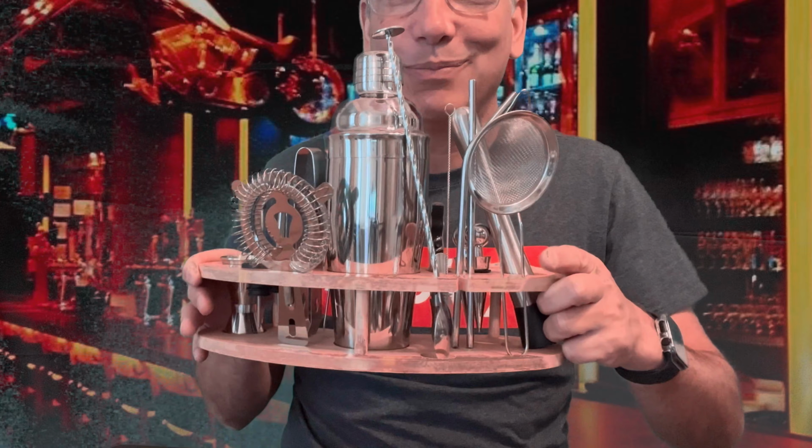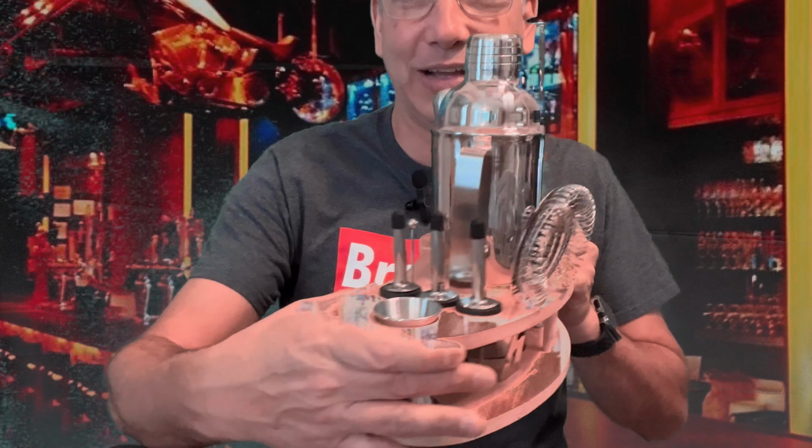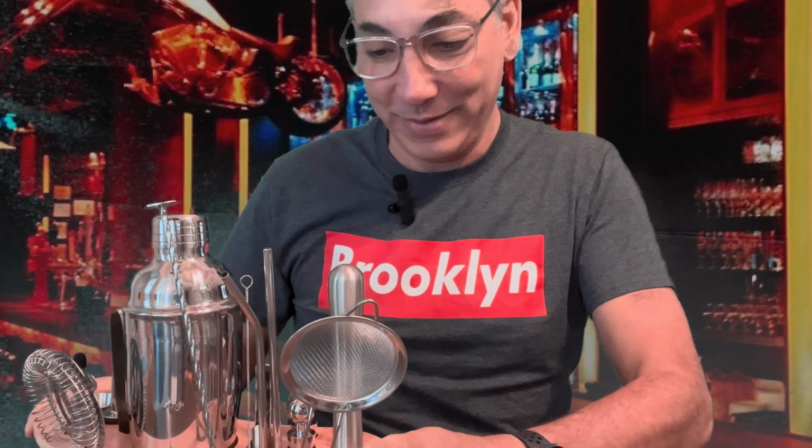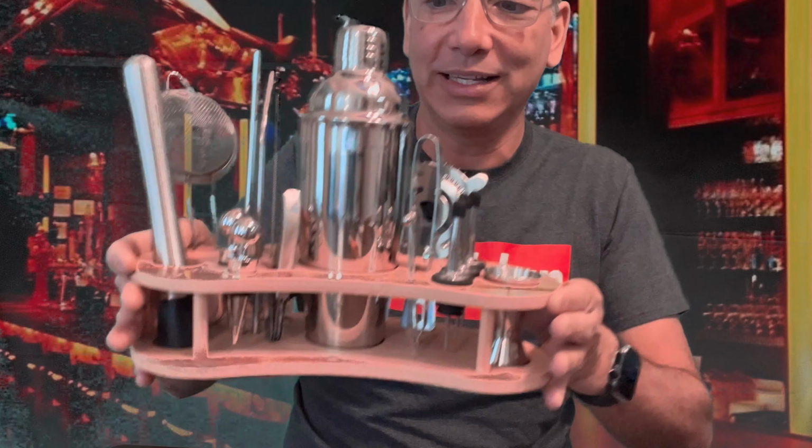So this is what the set looks like. This would look nice just sitting on anybody's bar, or even for a nice home bar. It's definitely not commercial grade stuff. I mean, you wouldn't necessarily want to have the wood thingy there. It'd be hard to put everything back in its place. But this is the cool looking set. I really like it. Thumbs up for this one here.